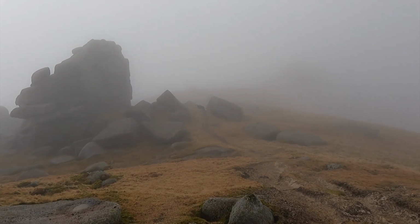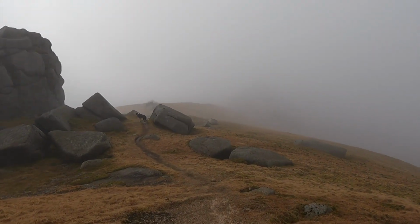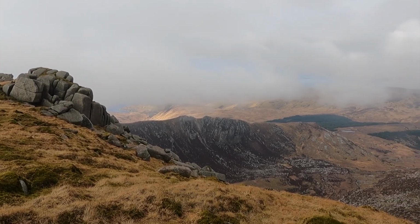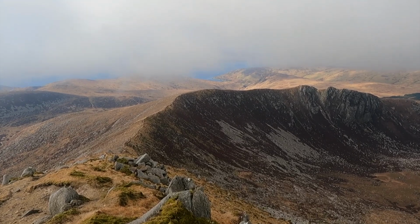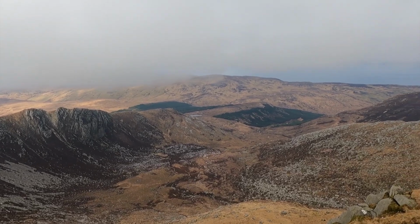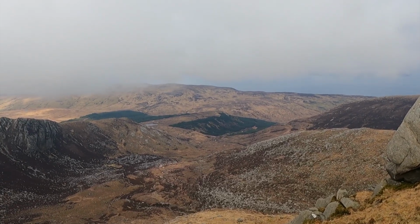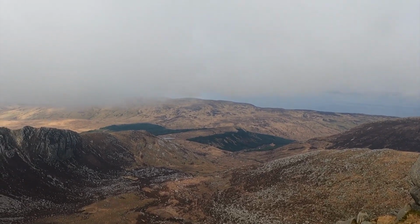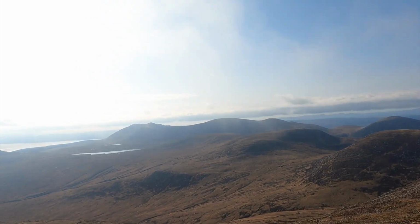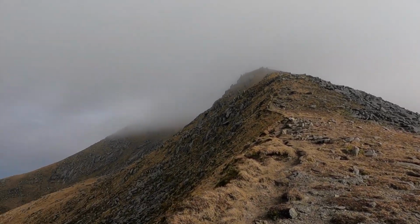So in an attempt to avoid the Witch's Step, I'm going to head down this ridge, which is kind of westerly, southwesterly. That's a better view of the ridge I intend to go down. Wow. So the plan is to skirt the ridge, drop down, and then follow the edge of that forest, and then drop down to the roadside. You can see in the glen bottom there's a car park on that roadside, and that's where I'm hoping to get picked up. You can see almost right around the island, other than the Corbetts behind me are in the way. That's fantastic, still in cloud up there.